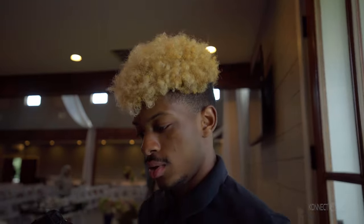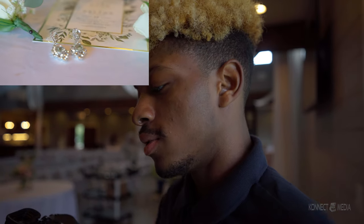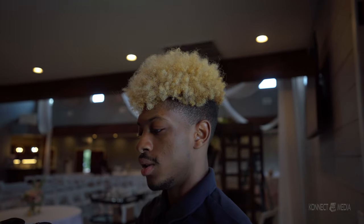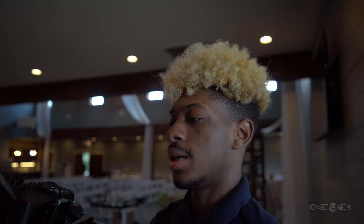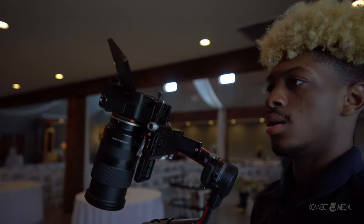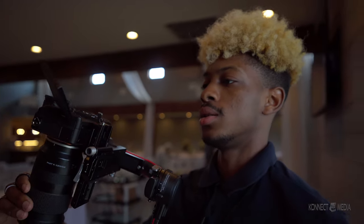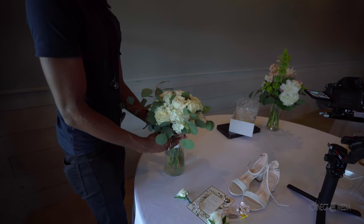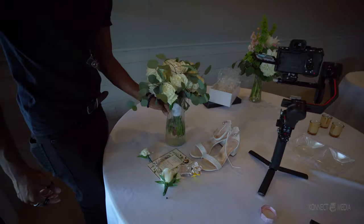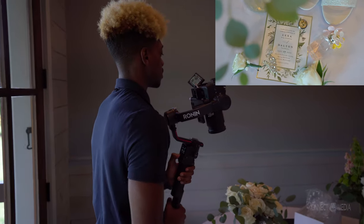An easy way to get a shot like this too is you don't have to do as much. Like I was at an angle. You can just really do this for the top shot. You can just get your gimbal, if you use a gimbal, and go wider. What this is gonna do is give me a whole different type of depth when I do the top down shot. I always do it extra. Oh yeah, this is right. This is nice. I should have done that the first time.